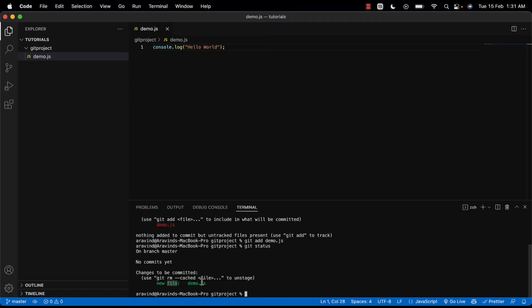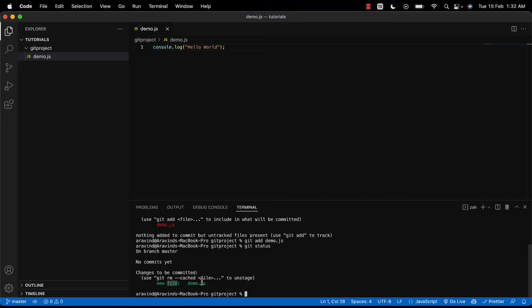So now coming back to the staging area, I'll put it this way, a simple way, so that you can understand better. The staging area is an area between adding this particular file, using the git add command, and finally committing this thing to the version control system. So this file demo.js is right now in the staging area. It has not yet been committed to the version control system.